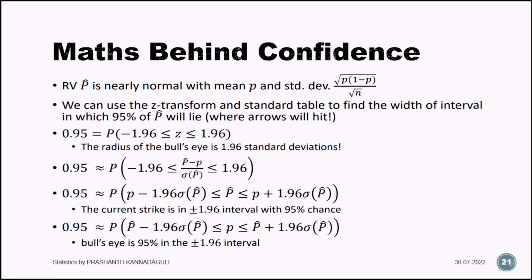If I want to translate the given equation into a sentence, this is how you put the words. This is mathematical, and it all refers to the same point. Look at the last equation: the bull's eye is 95% inside that interval with plus or minus 1.96. So that's the meaning. The interval, in a sense, is how much you deviate from the center, so it's a standard deviation.